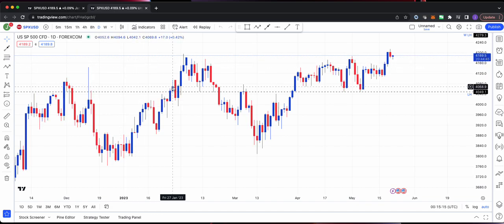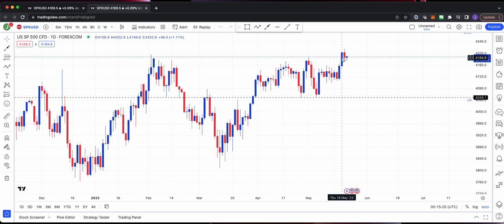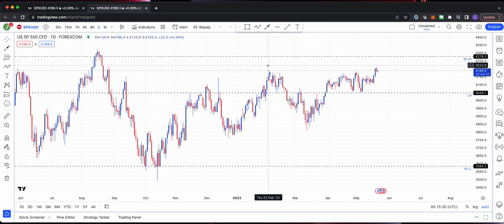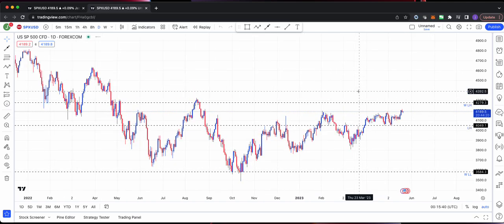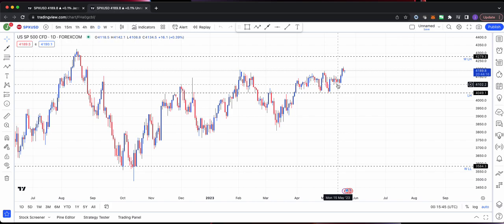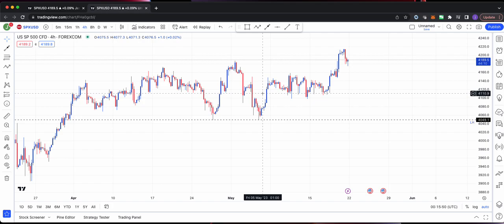Okay, so this was daily. The point being is the daily closed above on May 18th, Thursday. The daily closed above this previous lower high over here. Now the next hurdle is approximately the 42.80 area. It needs to close above that to become super bullish, right? But on daily I am bullish. Okay, on the 4 hours we are bullish as well.